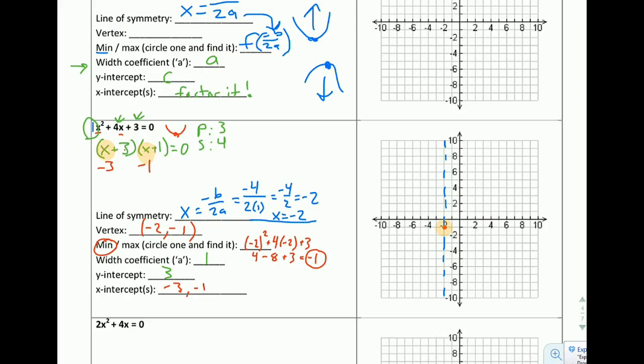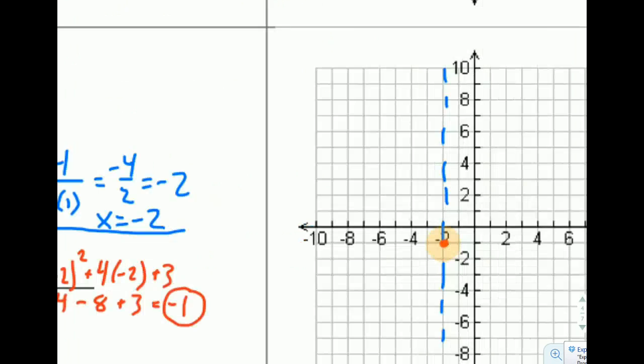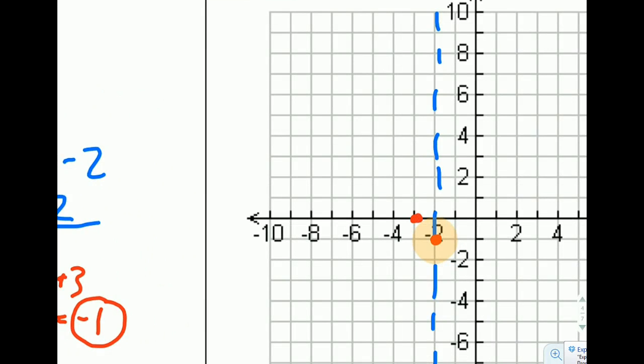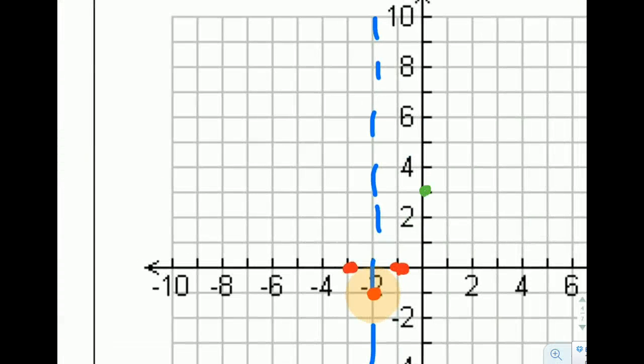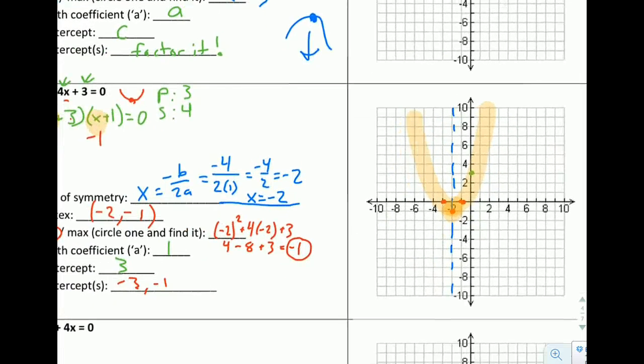So let's go over to our graph and let's put these things on here. We have our x-intercepts of negative 3 and negative 1, that's where it crosses the x-axis. We also have our y-intercept of positive 3 right here. So I've already got myself 1, 2, 3, 4 points. And my graph is going to look something like this here. Something like this U-shape. So let's see if we can get any more specific about that.